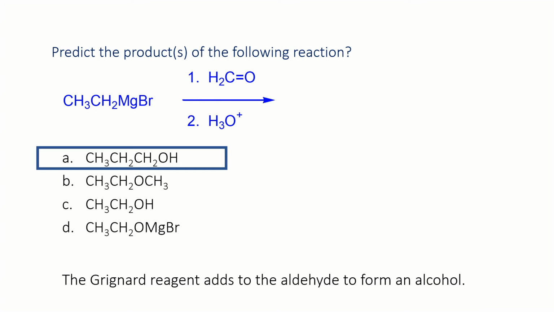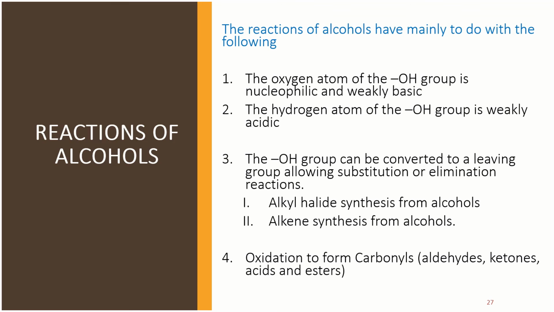So that was a brief coverage of the synthesis of alcohols. Now we will look at the reaction of alcohols. And we'll mainly cover the fact that the oxygen atom of the OH can be nucleophilic and it is weakly basic. And the hydrogen atom, of course, we saw earlier, is quite acidic.